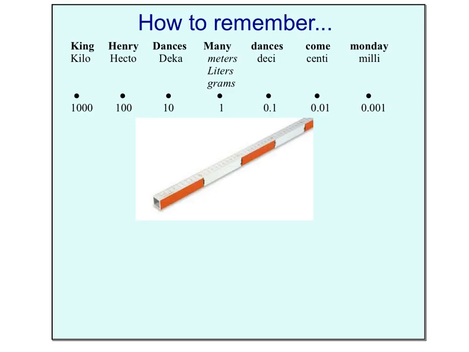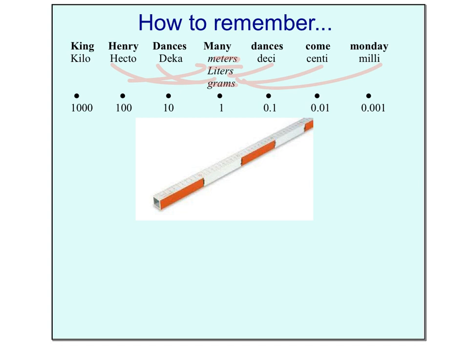One of the reasons the metric system is so much easier to use than the imperial is because of the prefixes that are used. So for example, these are your 3 base measurements: meters, liters, and grams. And then these are the different prefixes that can go in front. So millimeter, milliliter, milligram, centimeter, centiliter, centigram, etc. And all of these are based on powers of 10.